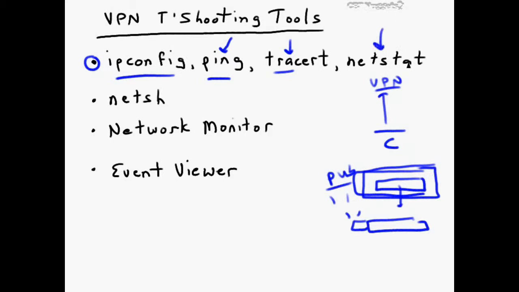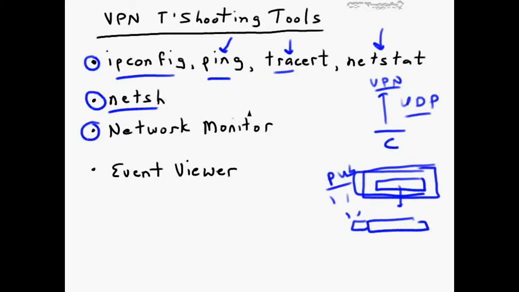Netstat is used to give us an idea of what protocol ports are in use. Again, this is helpful because each of those aforementioned VPN protocols is associated with one or more TCP and/or UDP protocol ports. Network Shell is our Swiss Army knife for command line TCP/IP configuration. Also has a functionality in VPN as well.